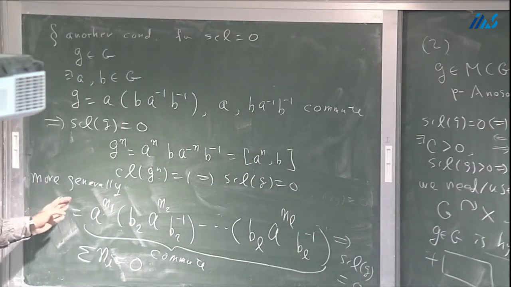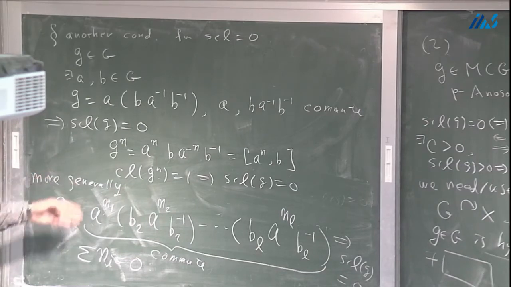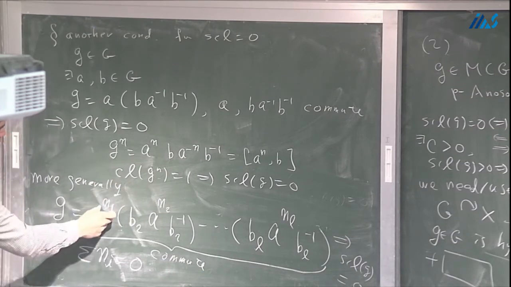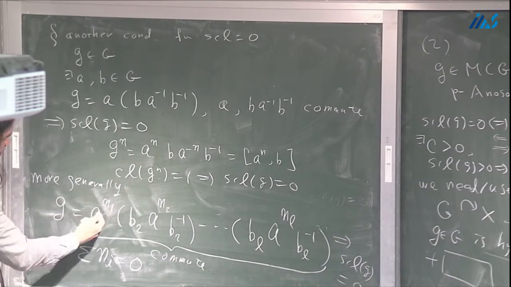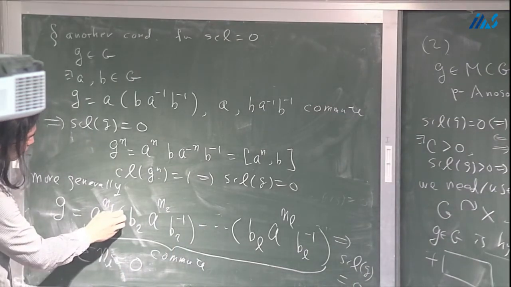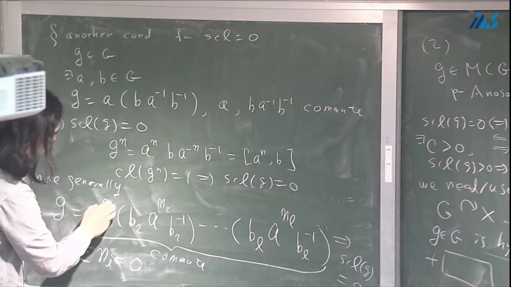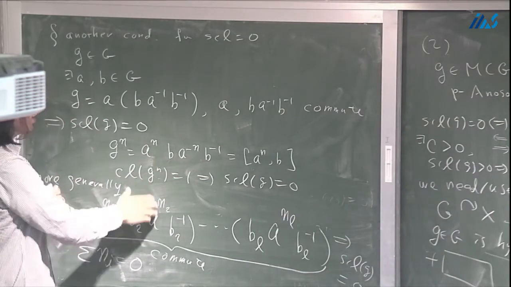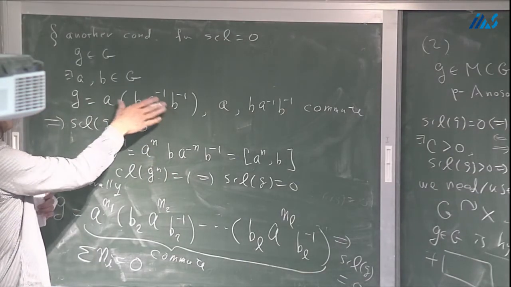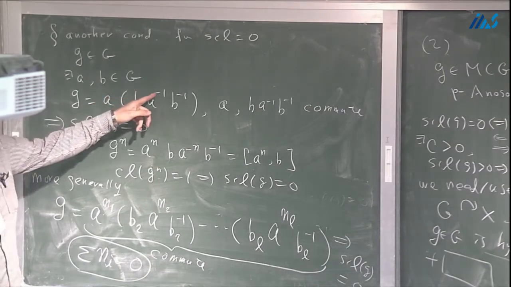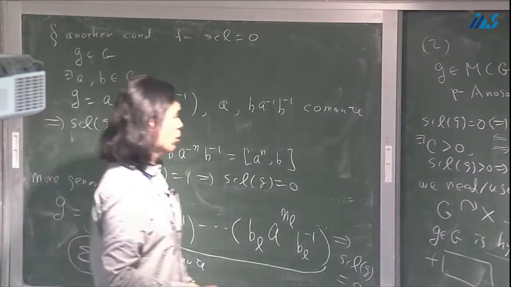Okay? Exactly the same proof. G to the n. So everything's going to be to the n. But you have n1 here. So maybe before, take a power. But the sum is 0. So you move minus n2 here, minus n3 here, A to the minus l here, and then each one becomes a commutator. So it's exactly the same reason why this implies SCL of G is 0. So this is an important assumption. So here 1 plus minus 1 is 0. That's exactly what I'm using here.